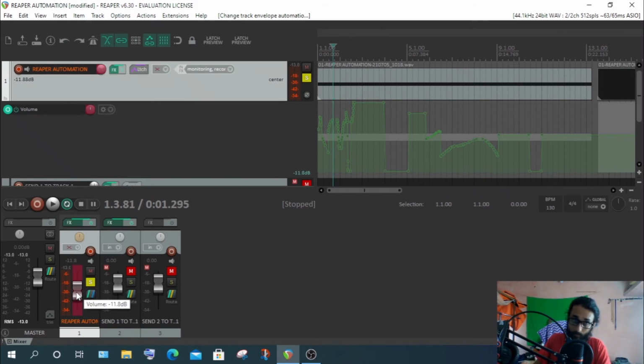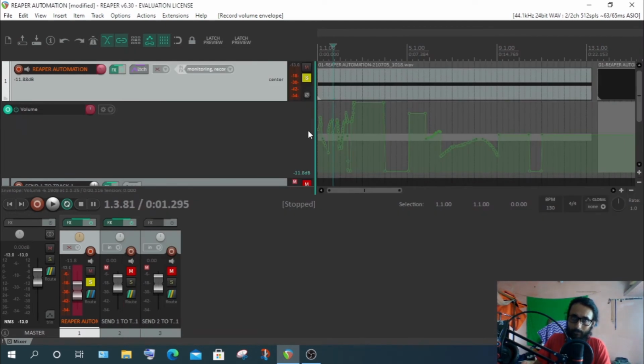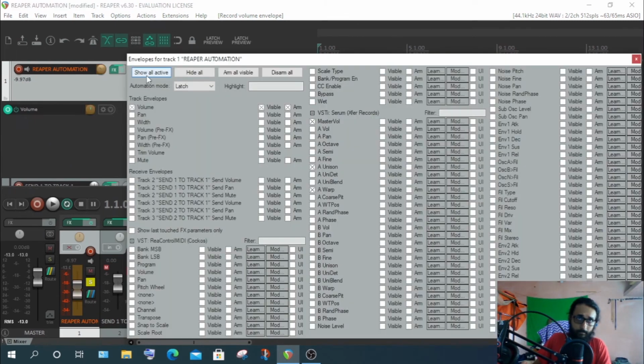The moment we leave, the automation recording stops, which is punch out. But in latch mode there is the punch in, same as touch mode, but there is no punch out. It keeps on recording unless we literally stop the recording from the transport bar.